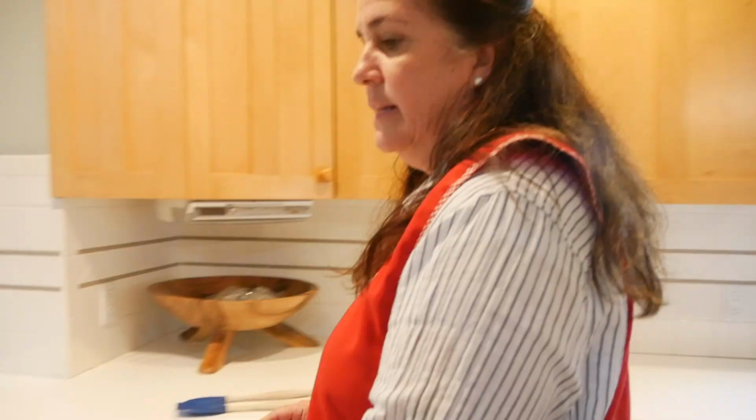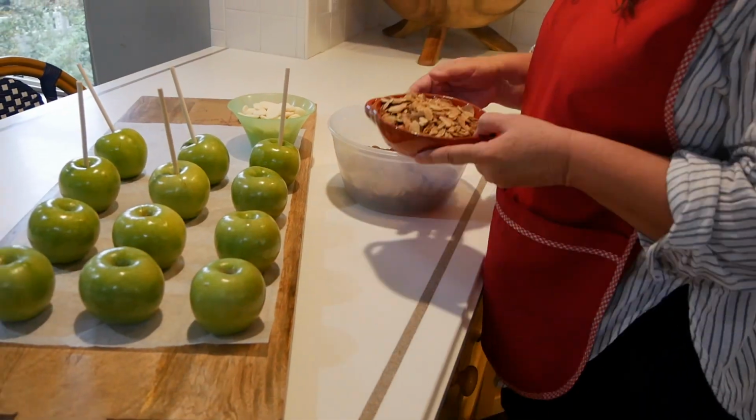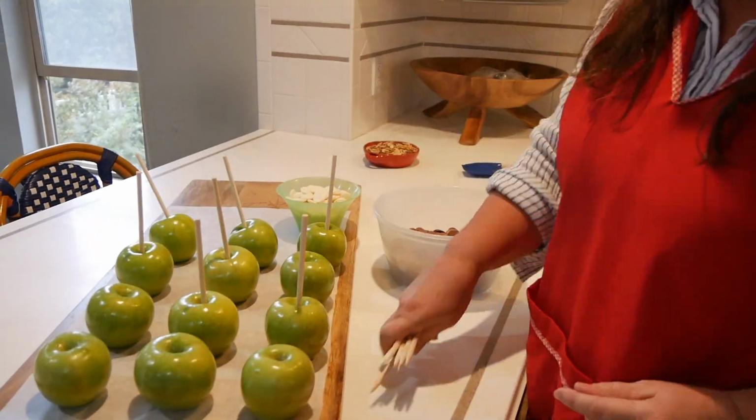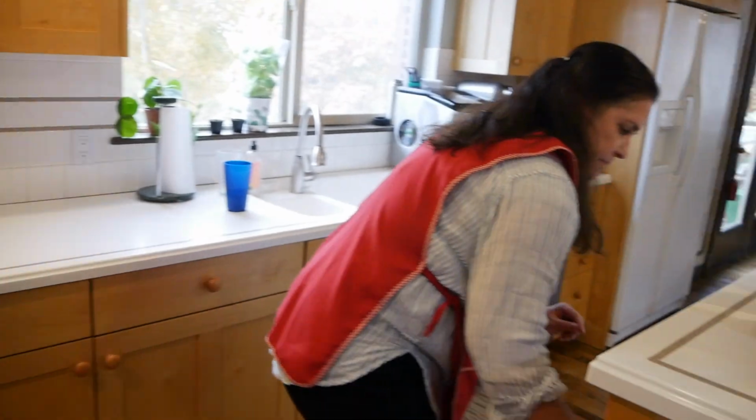The first time I saw them, I went to the Fancy Food Show in San Francisco, and there was a company that had these huge, massive apples that they made there, and I'm like, you know what, those are beautiful, and they made them all pretty. And so I came home and I started creating our own.